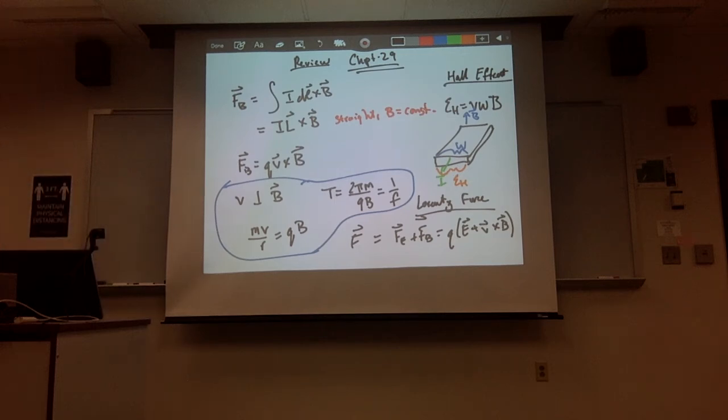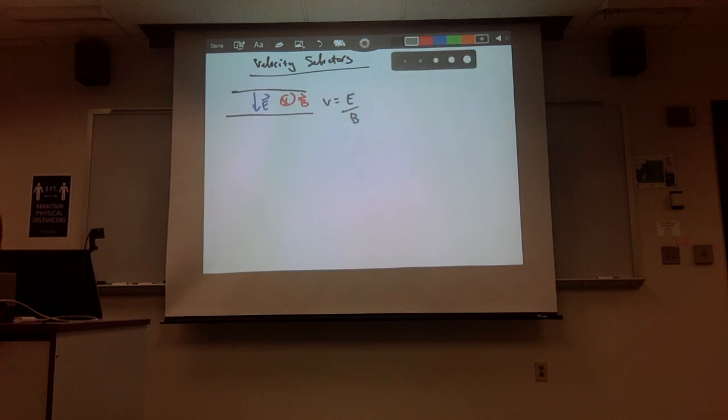Okay. From there, the most interesting thing about that was velocity selectors. So a velocity selector, what we said was that we have parallel plate capacitors, which had an electric field pointing in one direction, a magnetic field crossed in the other direction. In this case, we can tune it so that the velocity which is allowed to go through of a particle unmolested will then be equal to the ratio of the electric field to the magnetic field. So that would be this charged particle here moving through with a constant velocity. Those are velocity selectors.